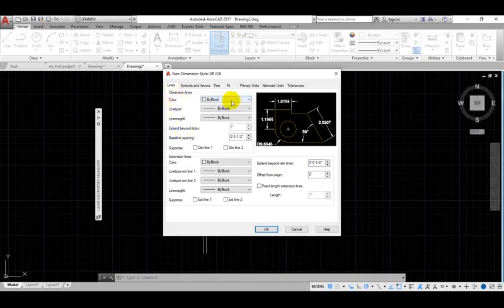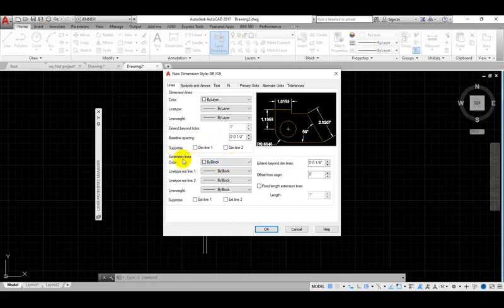So I come to colors because I'm working with layers, so I'll put everything to by layer. So I come to colors, I put it to by layer. I come to line type, put it to by layer. I come to line width, I put it to by layer. I leave all of those guys, they are not very important for now. You can also suppress the dimension line. To suppress means that I don't need it. So when I suppress dimension line 1, it will disappear. If I suppress dimension line 2, it will disappear. So for every change you make, look at this small preview here. It will tell you about the changes which you have made.